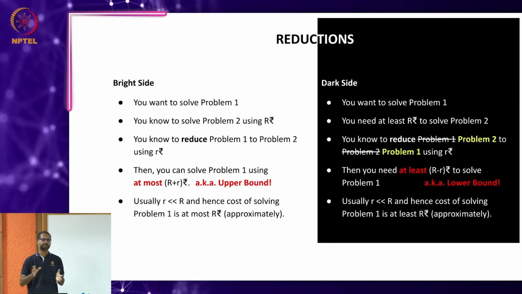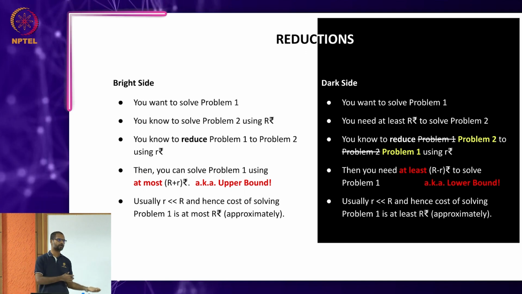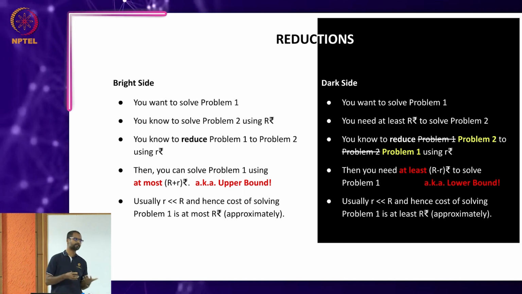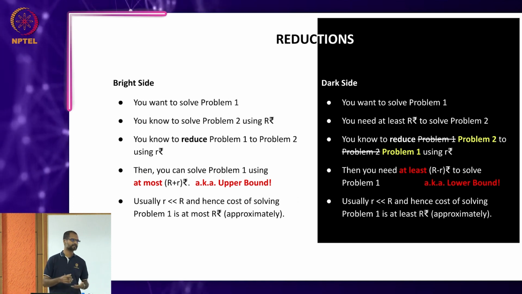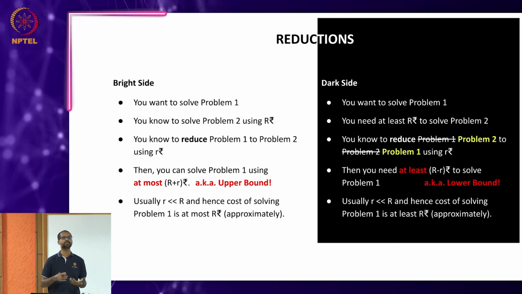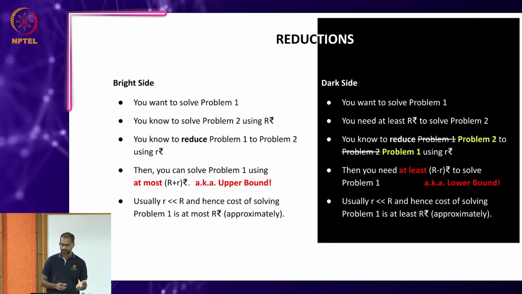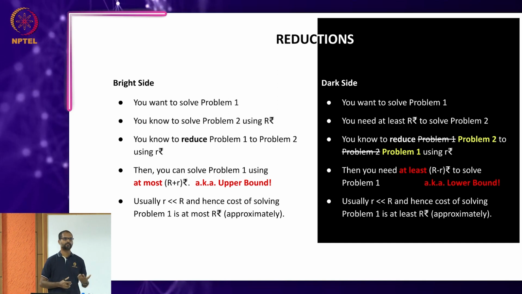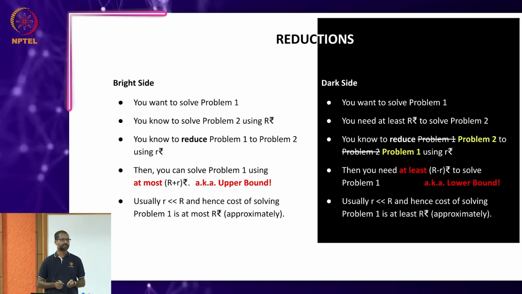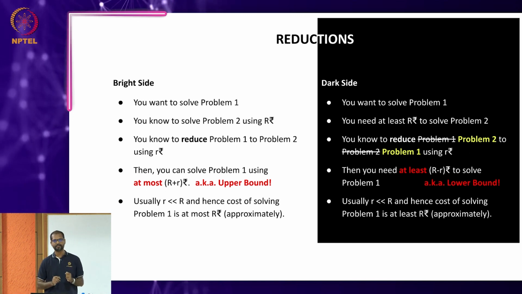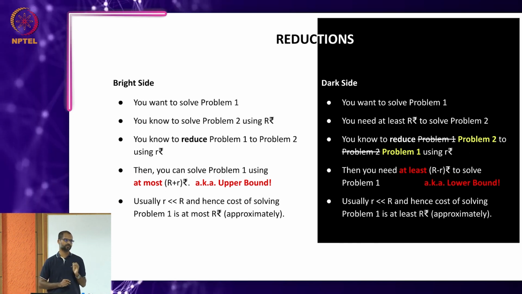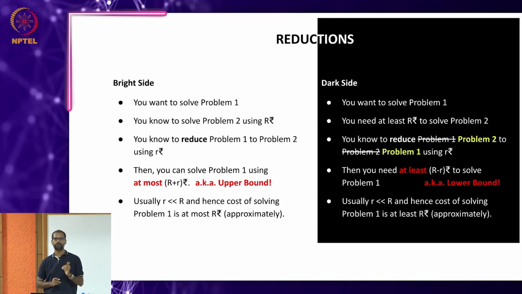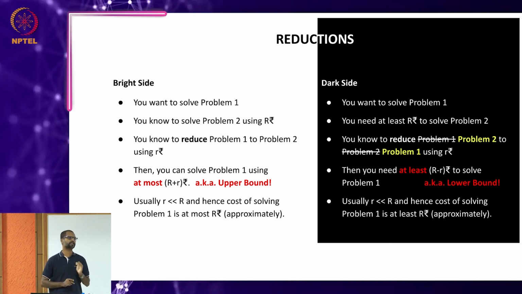So these things are called reductions. What we did, you take one problem, reduce it to another. Those are called reductions. Reductions have a bright side, which is like you feel as if you are solving one problem using another problem. But reductions also have a dark side, where you say that one problem is difficult because another problem is difficult, and the critical thing is the direction of reduction. You should be very careful, based on what you are going to do, which problem you are going to reduce to which other problem.